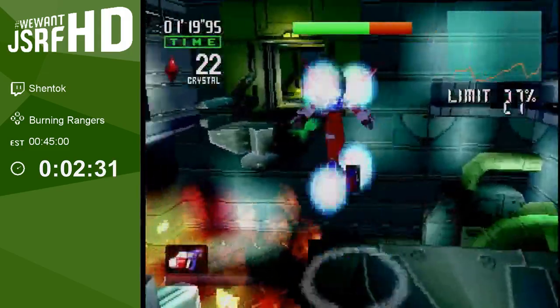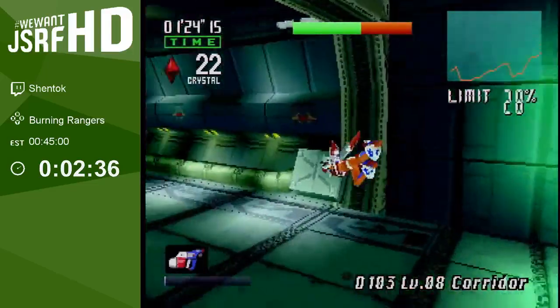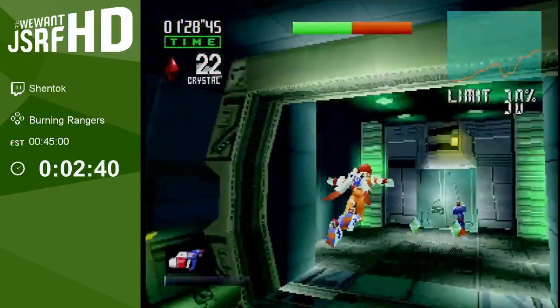And there are 2 characters you can play as. They both play exactly the same. We play as Tillis, the female. She's about 3 seconds faster. Oops, I already hit that switch.